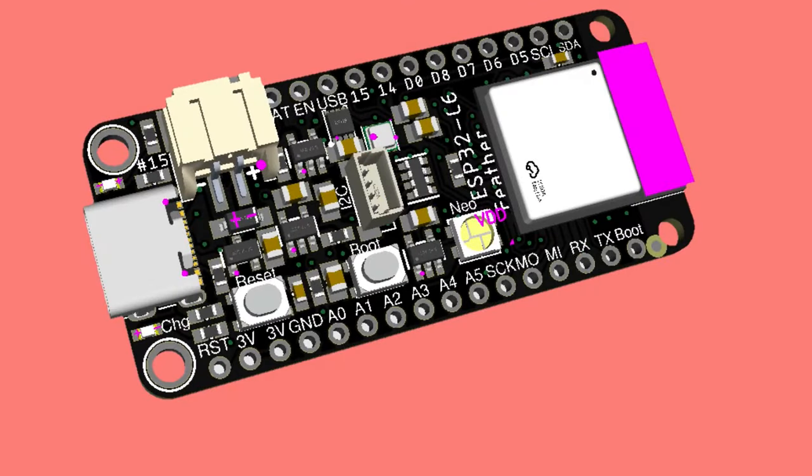Finally, people really like this one — I just tossed it off quickly. I took the ESP32-S2 Feather and replaced the S2 with the C6. This is the new WiFi 6 and Zigbee/Thread/Matter module from Espressif. We do have some CircuitPython support for it, although I don't think we have any Zigbee support, and I think Zigbee isn't even in Arduino yet — it's only in the IDF. It's like your standard Feather. Not as many pins on the little mini module, but it breaks out enough for analog pins, SPI, I2C. Only two pins are shared between digital and analog. You have a low-power pin for disabling the second LDO that powers the NeoPixel and USB-C port, a BME280, and a battery monitor. This could make for a really good Matter development board — and that's top secret.